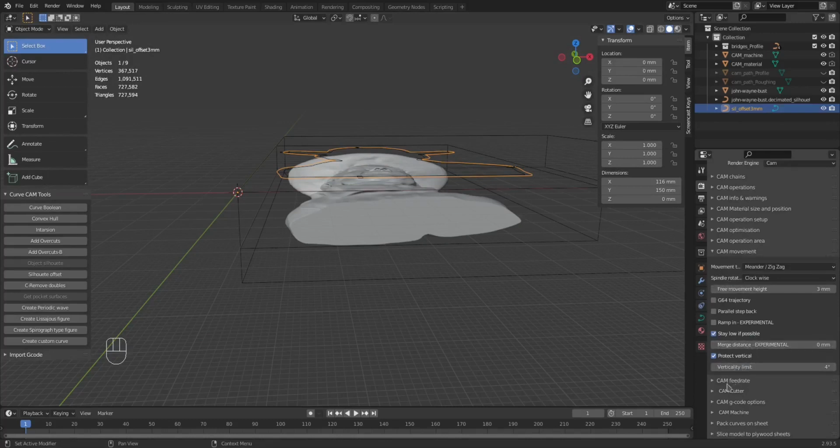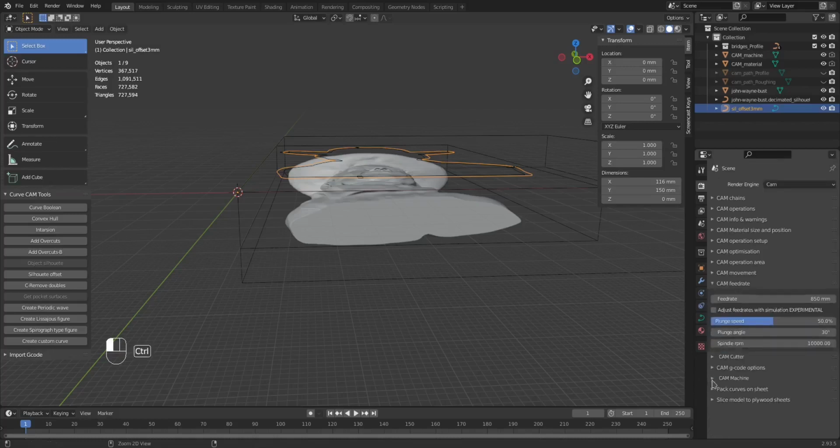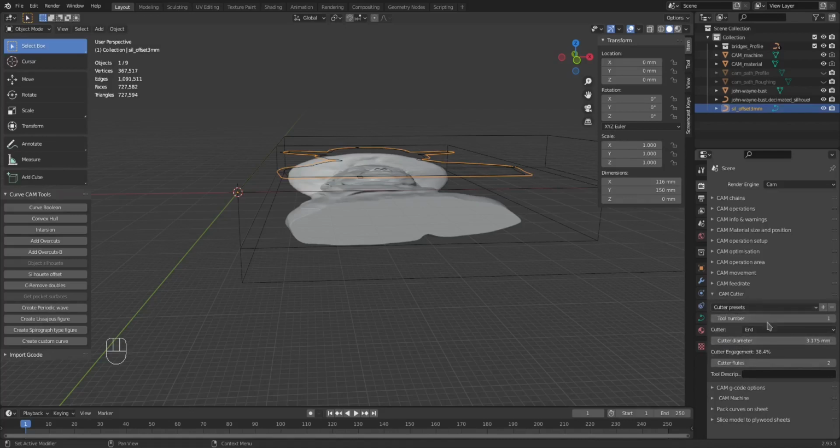Moving down. Still no idea what a lot of these things are, but cam feed rate. I've noticed that I can go a good bit faster on my finishing pass. So I do 1250. You may not be able to go that fast, or you may be able to go faster depending on what you have. And here's another thing that's going to change: the cam cutter, the bit itself. So I'm no longer using an end mill.